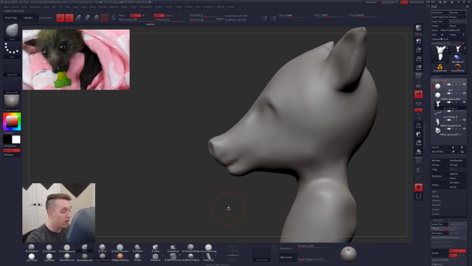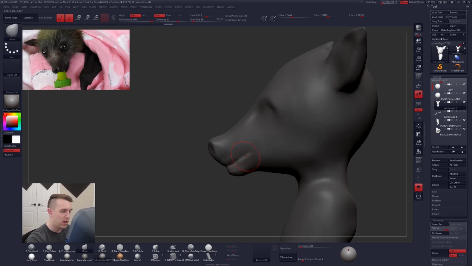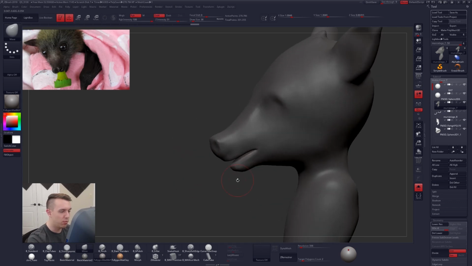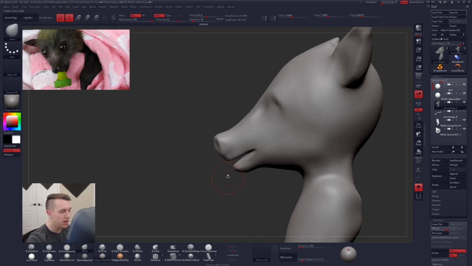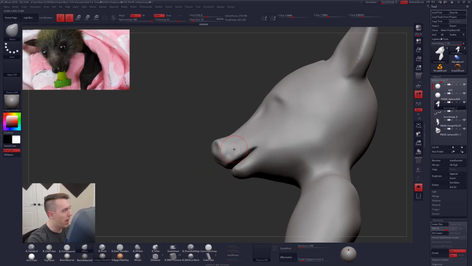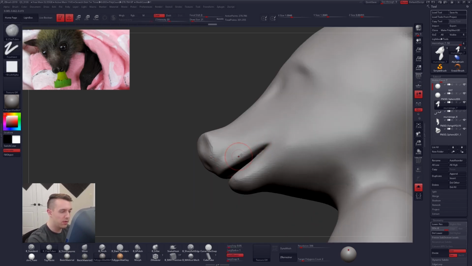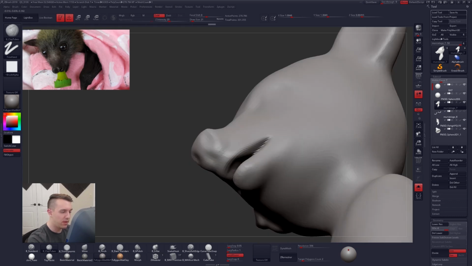than what you have right now. For instance, on your mouth, I think it would be a lot easier if you actually gave this a physical cavity to hold a little bit of a mouth bag here. There's a lot of ways you can go about doing this. I very quickly just created a mask and pulled the geometry up and in there. And from there, you can start sculpting some of the additional form around the mouth and give it a little bit of a cavity or negative in there.